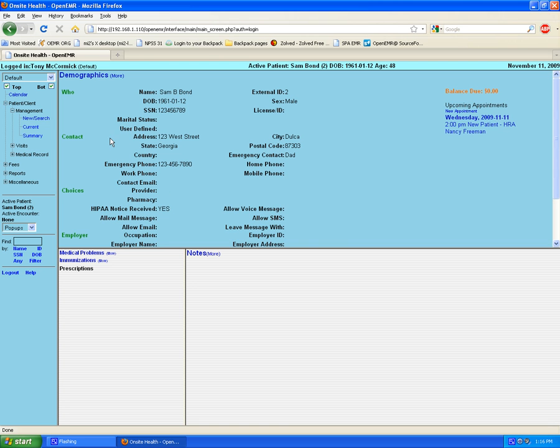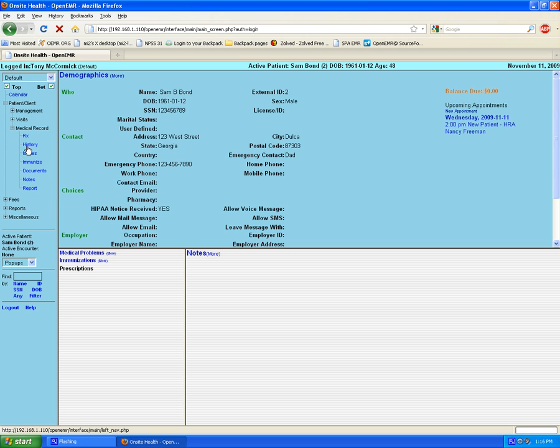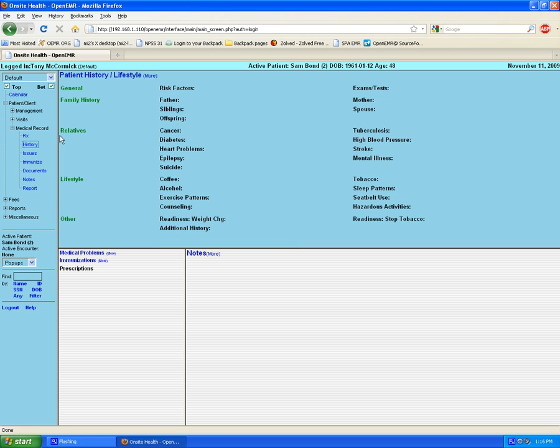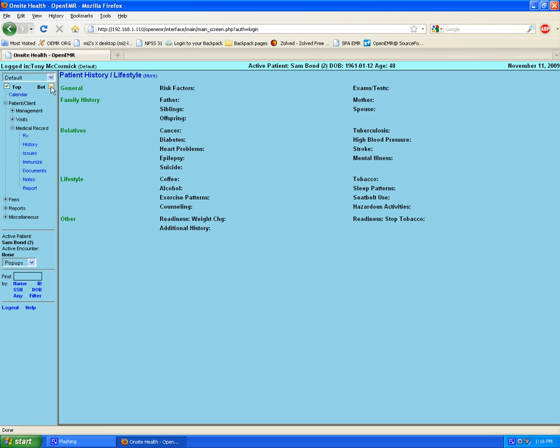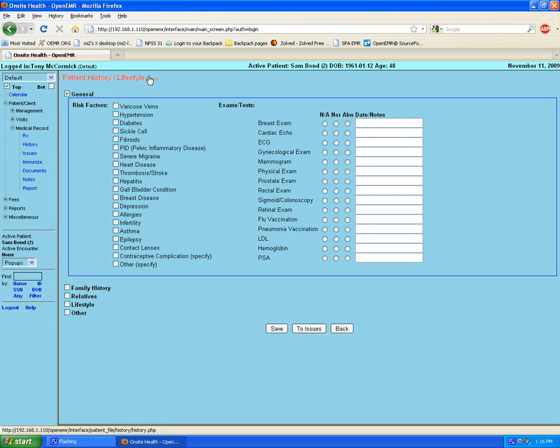That history information is located under Medical Records, History, and once again I'm going to turn the bottom screen off so that we can see more of this. The More button up here, whenever there is a More button, means that's where you click to edit the record versus viewing it. So we're going to click that. We'll go through the general risk factors in the typical review with the patient for known risk factors.